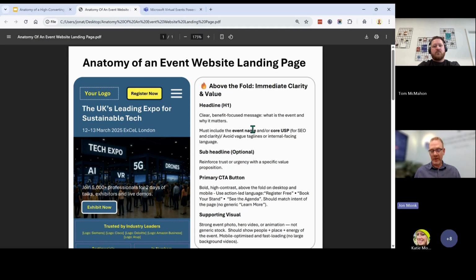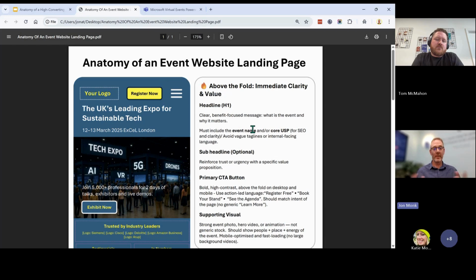And so often, like I've said, it's really nothing particularly revolutionary or creative. It's just saying who you are, what you do, what type of event are you? And then obviously we've got here what dates and where. And again, there have been numerous shows and events I've looked at where I'm actually starting to struggle to find out when is it, where is it. Obviously, it's absolutely crucial information, and I would suggest that it's very, very high up and something for people to see immediately, because it'll be this kind of information which will be on the ads which you had beforehand. So obviously this is part of this visual connection and that journey that people are having.